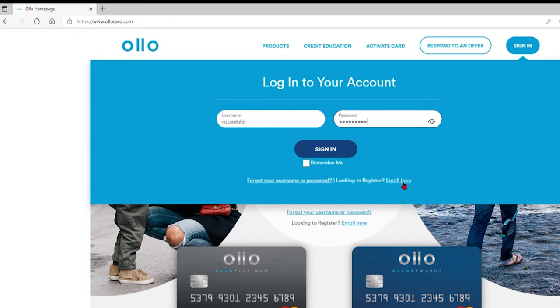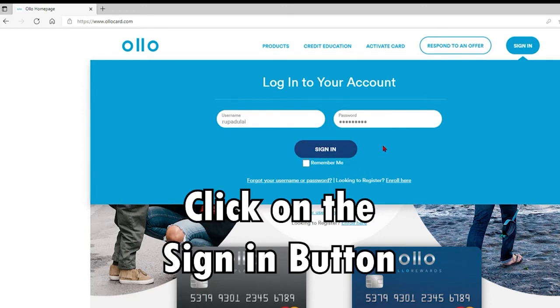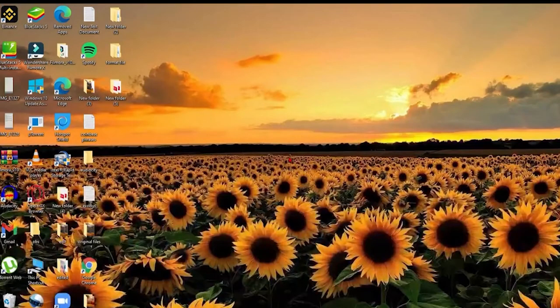the instructions to register. If you want the system to remember your credentials, click on the Remember Me box beneath the Sign In button. But if you're using a public device or a shared computer, leave this box unchecked before logging into your account. Finally, click on the Sign In button and wait a few seconds, making sure the information you typed in is correct. You'll be logged into your credit card account right away without further delay.